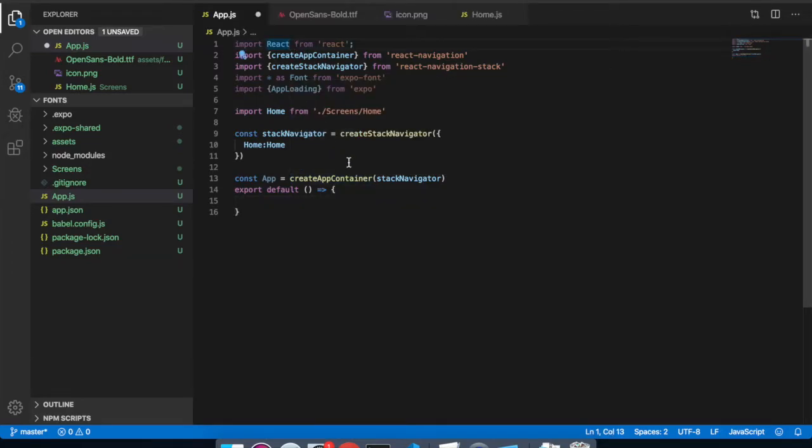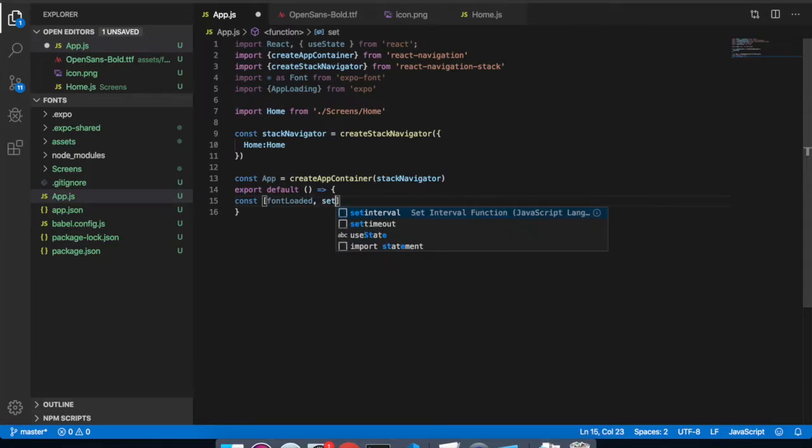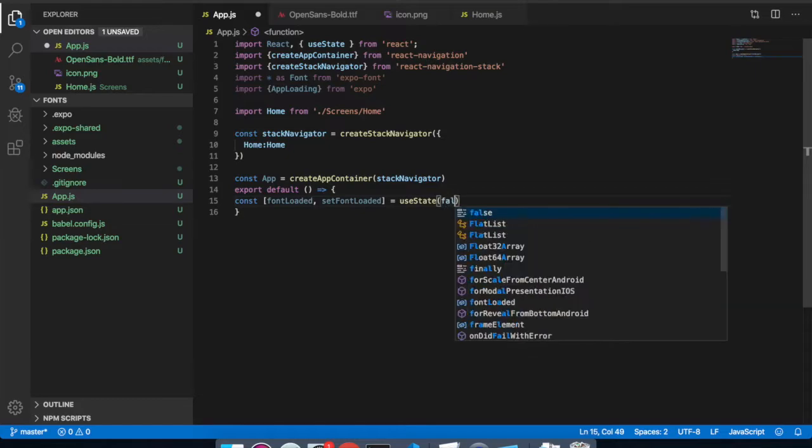So import useState. Const fontLoaded, comma, setFontLoaded, useState false.